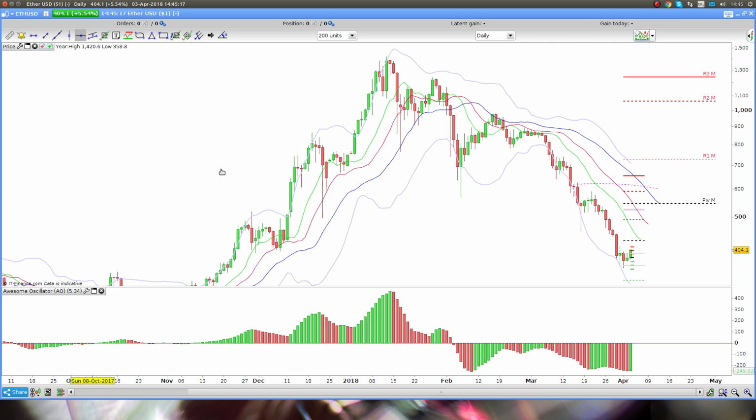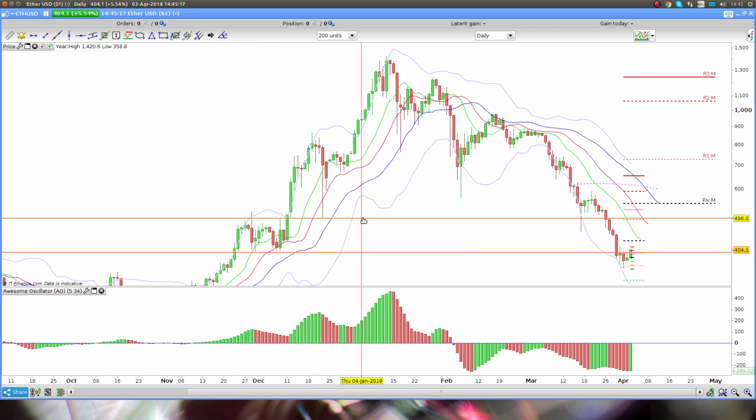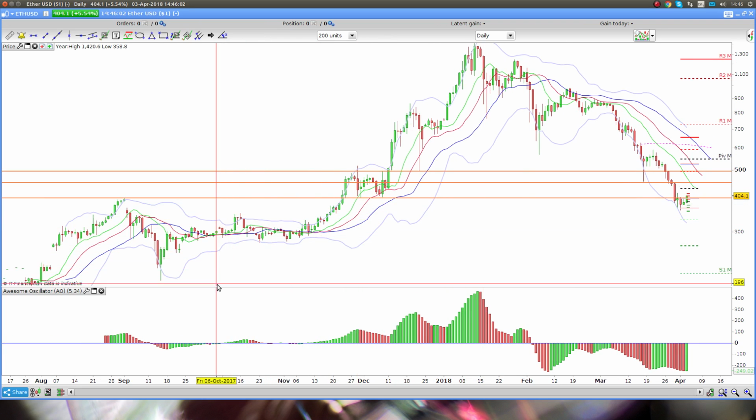It seems like the cryptocurrencies are starting to find their feet and bottom out. So if we just have a look here, it's the same as Bitcoin. There's very little to work with here. We do have a level sitting here, and we have another one there, at the bottom of this pin bar. Let's put one in there as well. Apart from that, the next level is really much down here around the 200 area.